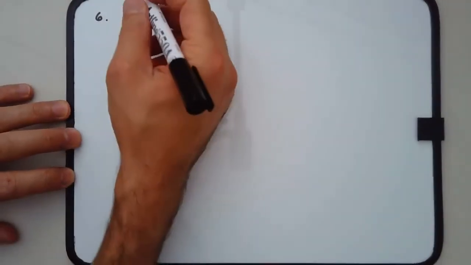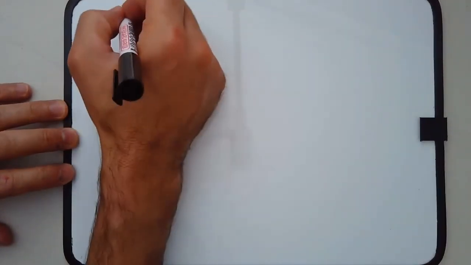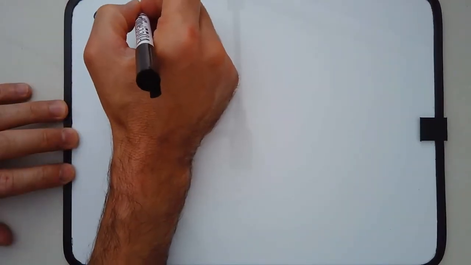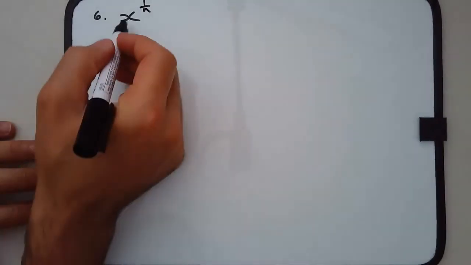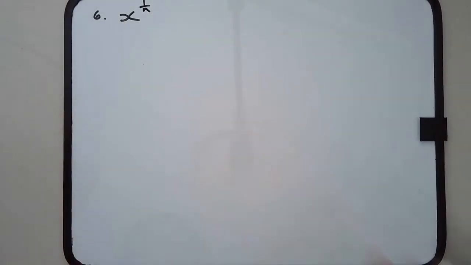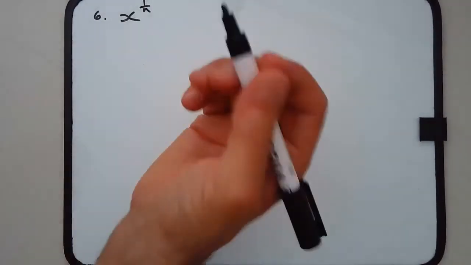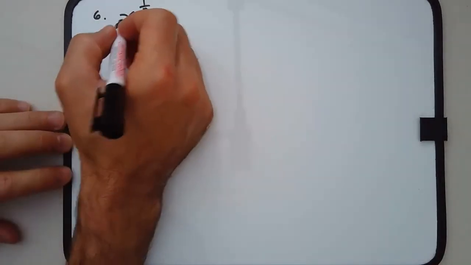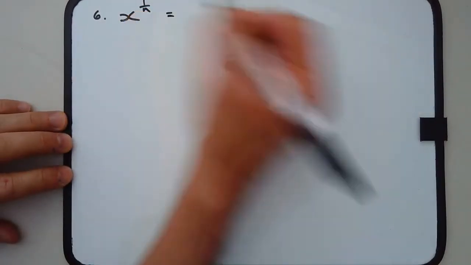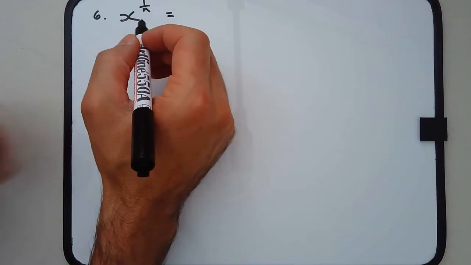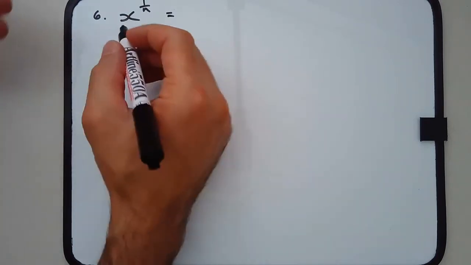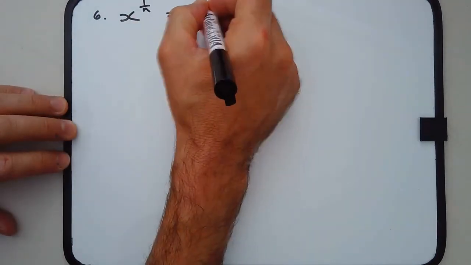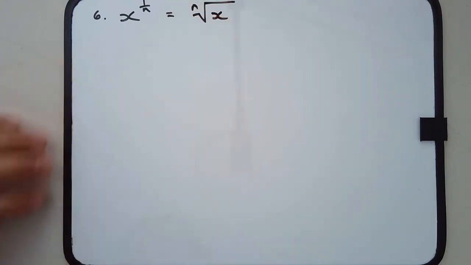Okay, so we have what we call the fractional index laws. So if we had, say, x to the power of 1 on n, for example. I'm using a different base of x. I know I was using a's with all the other examples, but it doesn't matter what the base is. X to the power of 1 on n is like a root of that number. So that's what we call the nth root of x.